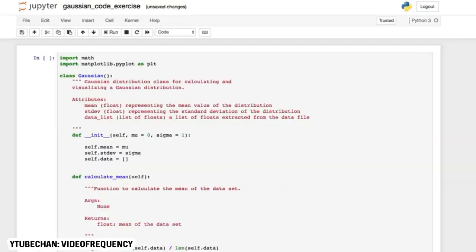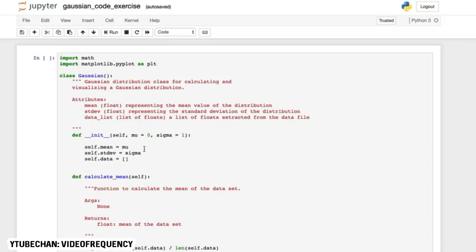To start off, you're going to look at a Python class I've written called Gaussian, and then you're going to code this on your own. You can see that the class has an init method for instantiating an object. There are 3 attributes: mean, standard deviation, and an empty list for storing data. Notice that the init function includes a default value of 0 for the mean and 1 for the standard deviation. This is like any other Python function where you can specify default values for the inputs. Notice as well, the init has no input for the data attribute. A class attribute does not need to be included in the init input variables.